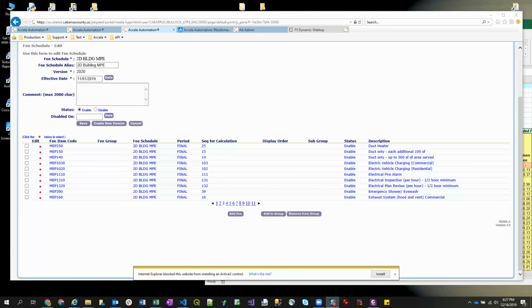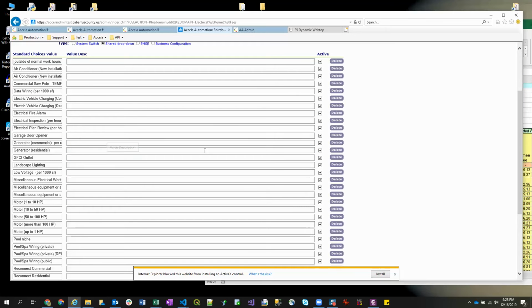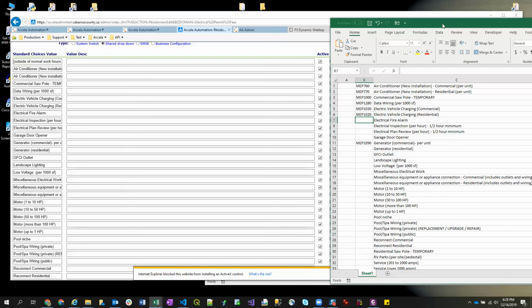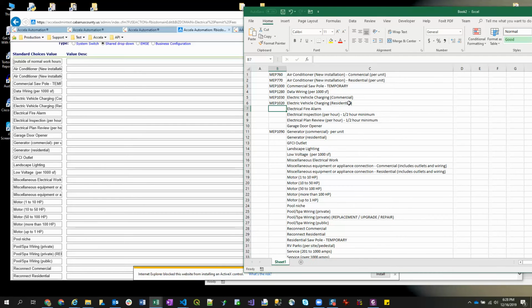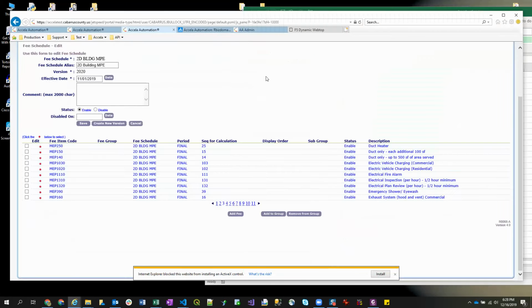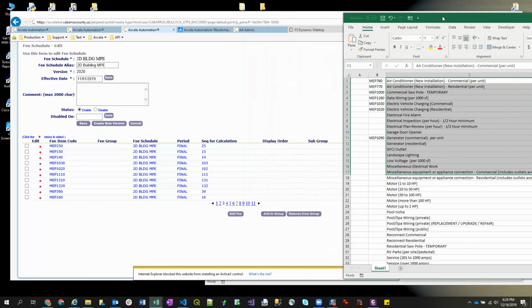Okay, so I'm showing you what I'm doing. I got the fee schedule here for MEPs. I got the shared drop-down list that makes up the custom table drop-down. And basically I'm switching back and forth. I filled in a blank spreadsheet with all of these items, and now I'm going through looking for the fee code that matches.